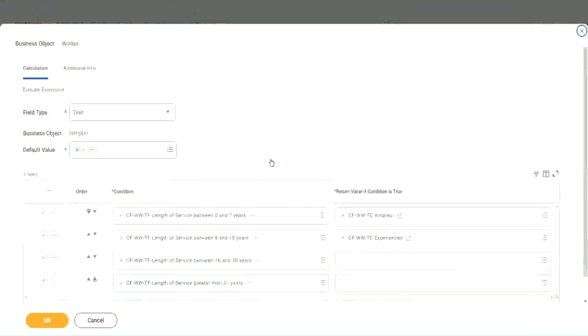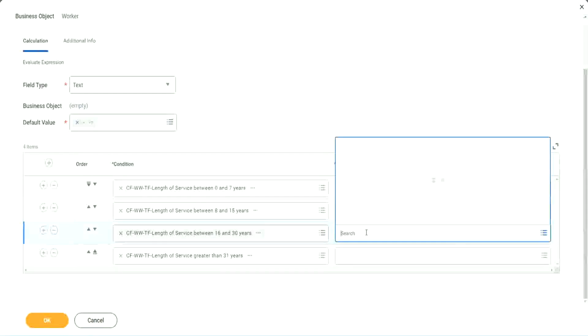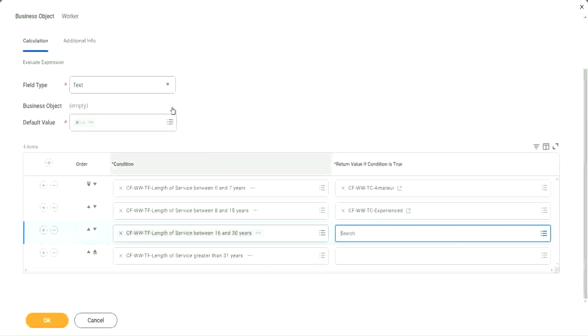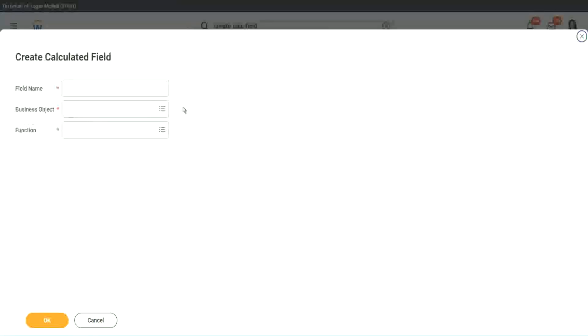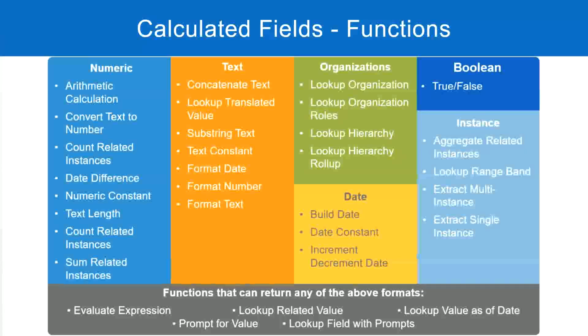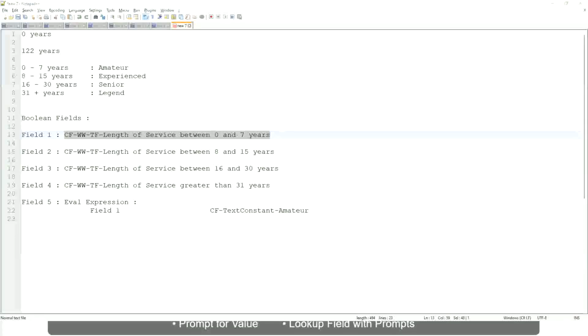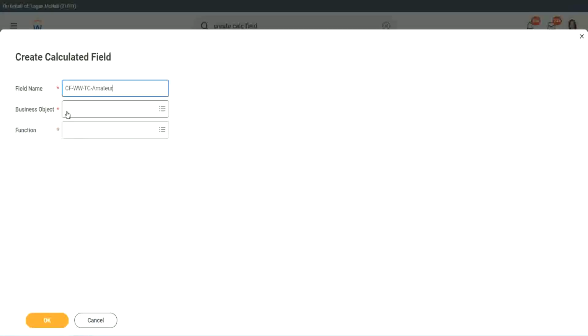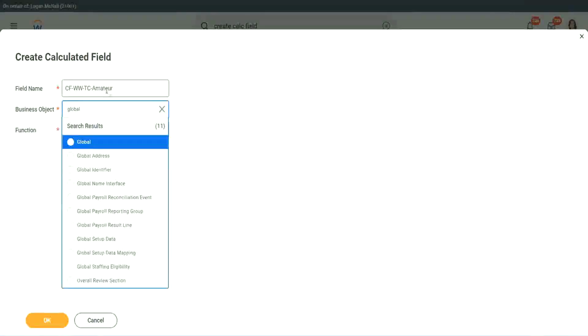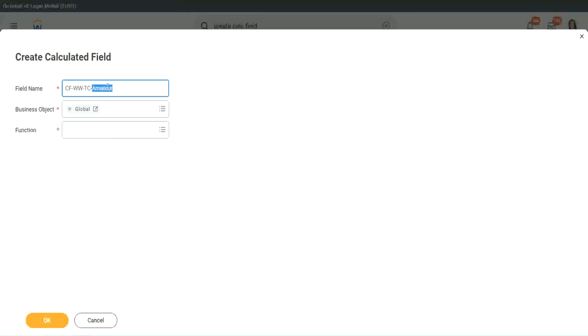Alright. So, 2 fields done. Let's quickly do the third one, create calculated field very quickly. What is the other condition that we had? Senior and legend. Okay. So instead of amateur, we will call it a senior function.